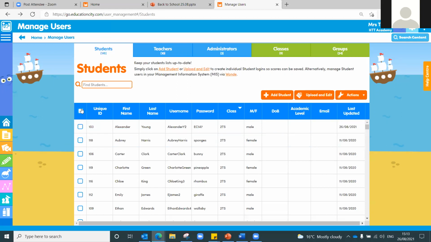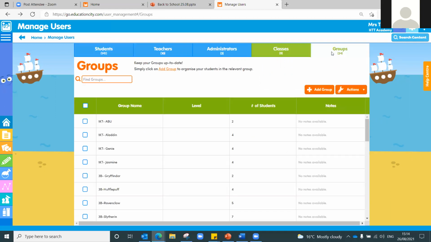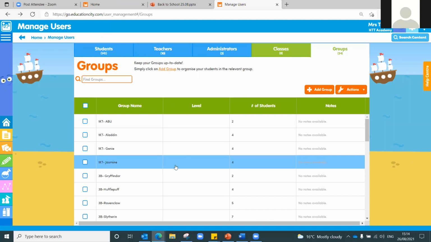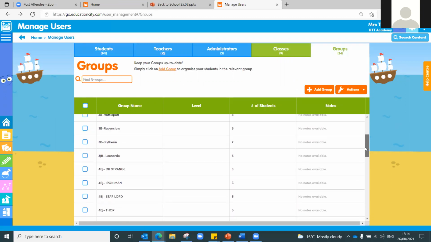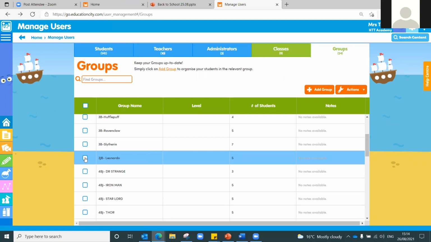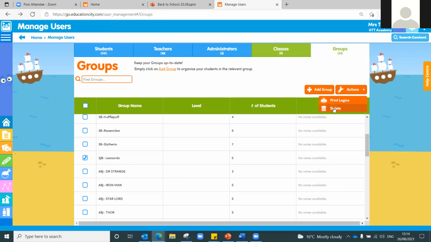Okay, heading over now to the groups area. So we've got our blue area, which is sort of the admin area. Going to head over to groups. There we go. And you'll find all of your previous groups are still there from the past academic year. It's always a good idea to have a bit of a spring clean, to work your way through, get rid of any group folders that you no longer need. So let's get rid of this one, for example. Click in the box next to it, actions, and delete. And that's just really handy. You can have a bit of a spring clean, but remember, you can keep your groups as well.